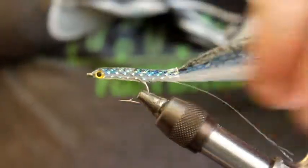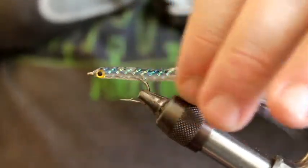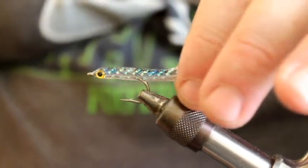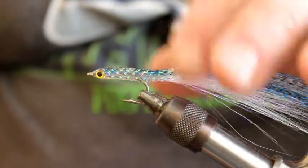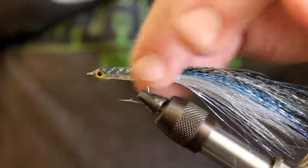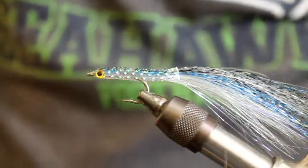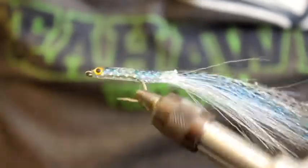That'll do. That's pretty much it. You can see it's got a real thin profile, which if you've ever seen a sand lance, they're not thick at all. They're very thin, very snaky looking in the water. This one's about 3 inches. You can see how the darker materials shine through the braid and the UV, giving it a cool color. And pretty neat little fly, real easy to tie.